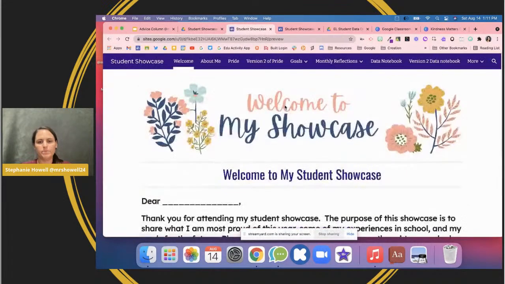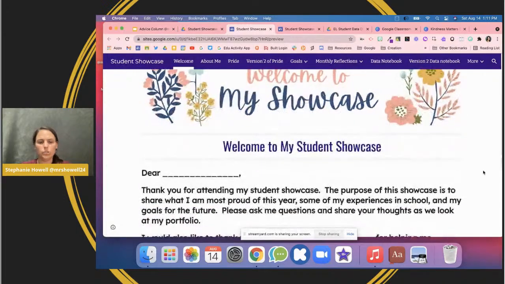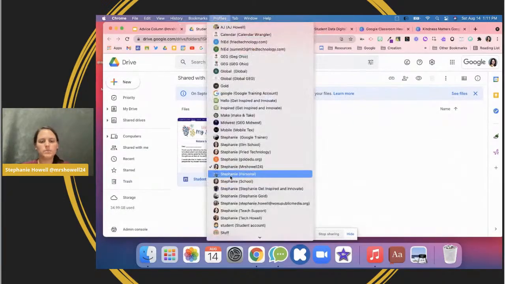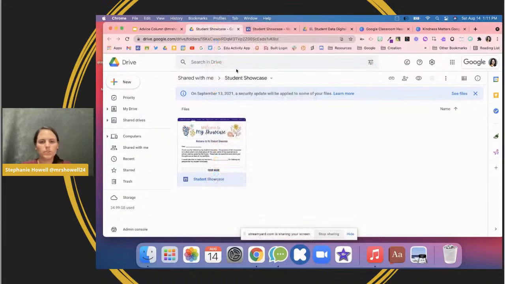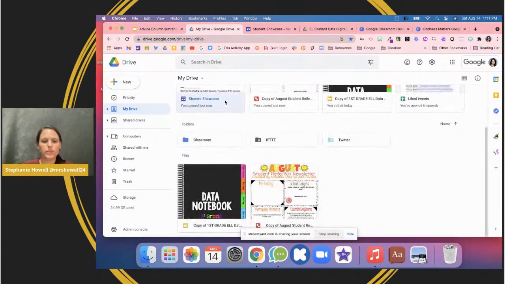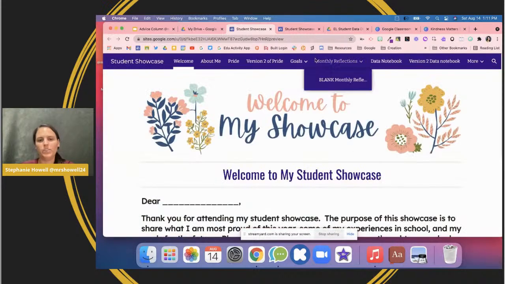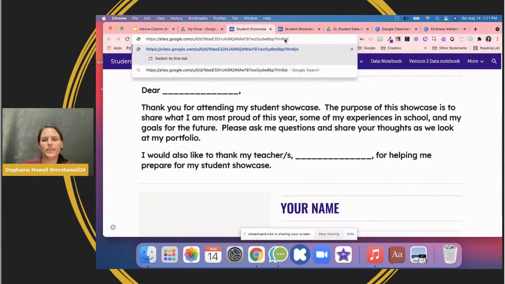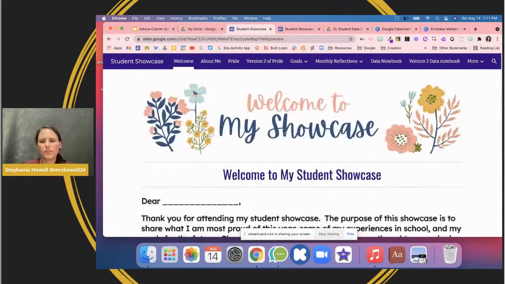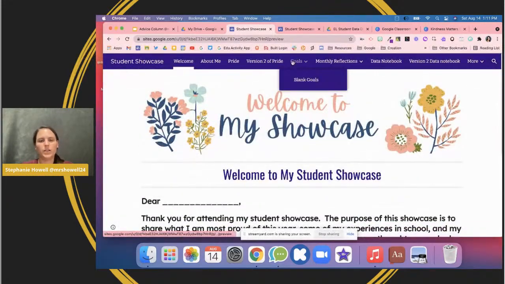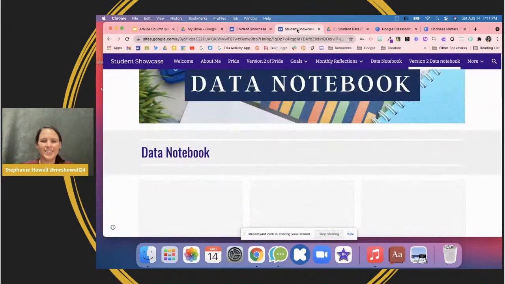So if I'm right here, I need to go over to right here. Let me open up the editing version. There we go. Oh, I'm not in the editing version. Let me see if I can edit it. I might be in the wrong account, but you can go in and you're able to delete these sections. And if you need help, feel free to reach out as well.